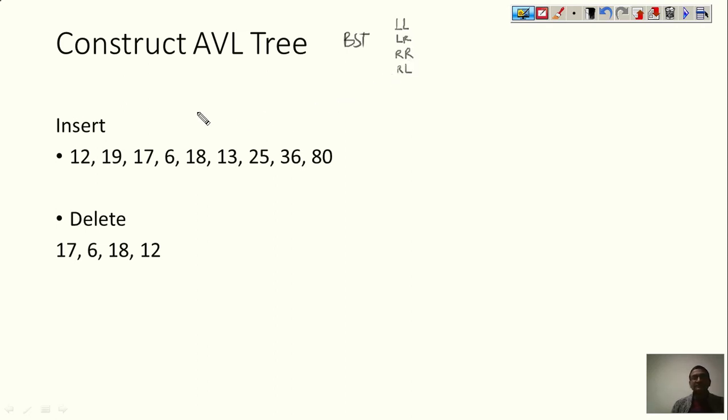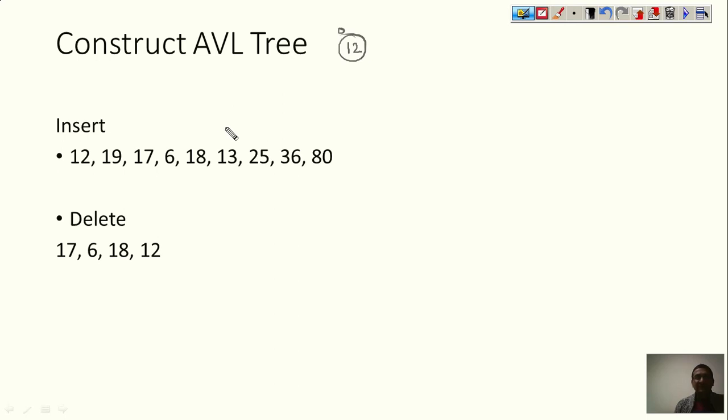So let us insert these nodes one by one, and then we will also do deletion in the same tree. So let's start. We insert 12. Because initially the tree is empty, 12 will just be inserted. Every time we insert, we have to find the balancing factor. Here the balancing factor is 0.